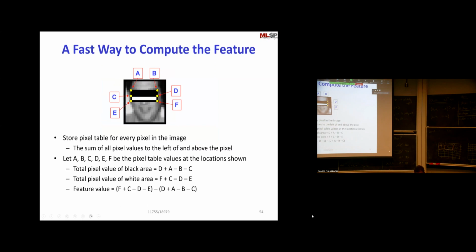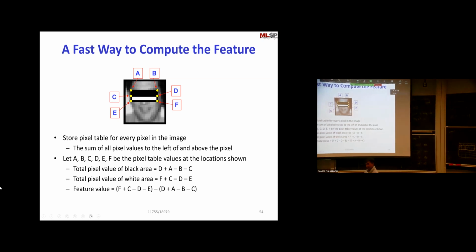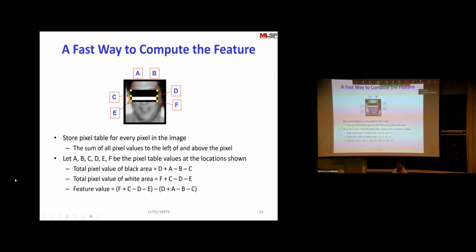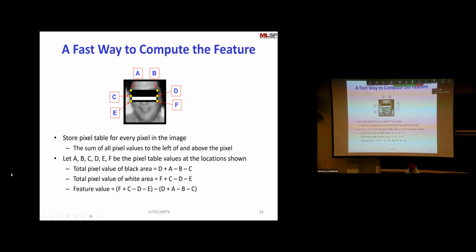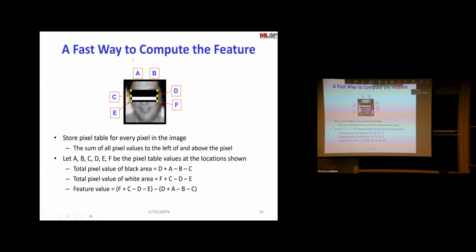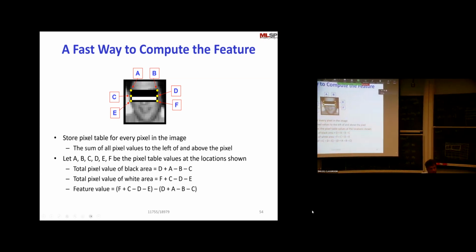And now, if I want to compute this integral over here, then it's the sum of the numbers in the white box minus the sum of the numbers in the yellow box. They also happen to share 2 corners. So in the worst case, I'm going to need 4 minus 4. That's 8 addition operations. I can do it more efficiently using just 6. Do you guys see how that happens? You're looking very puzzled.